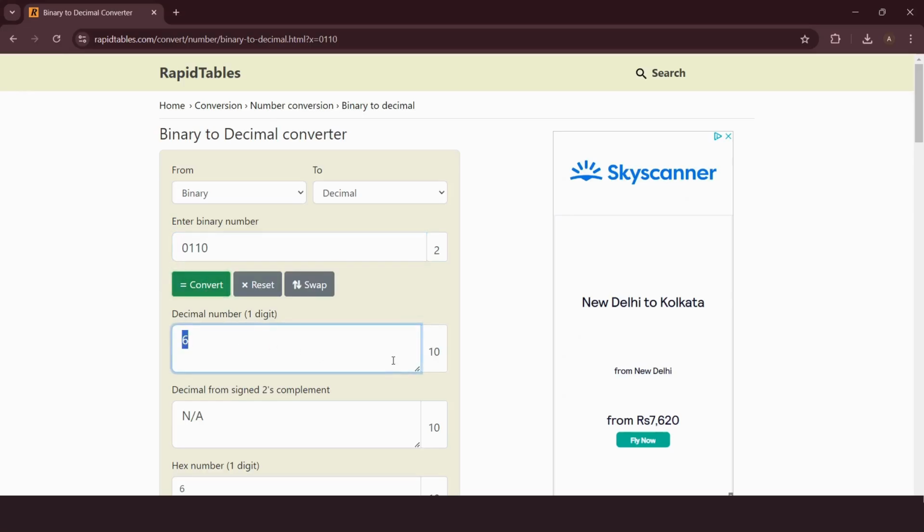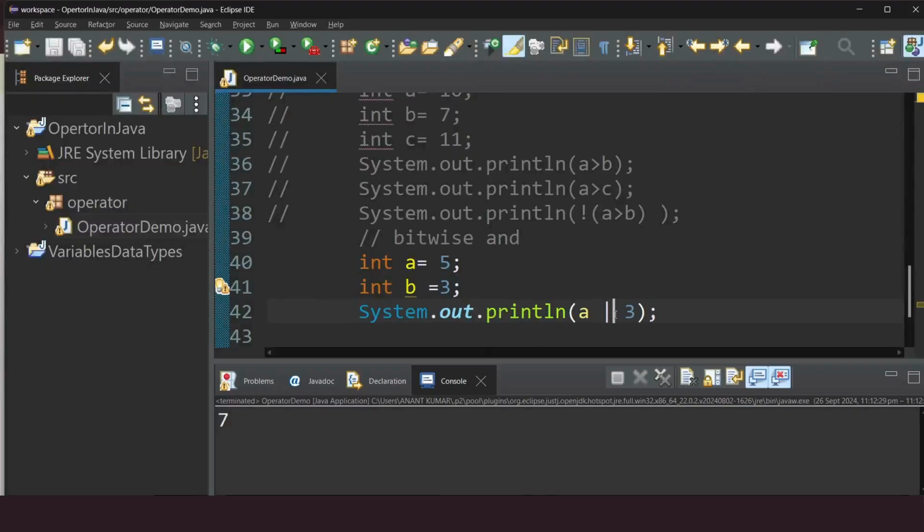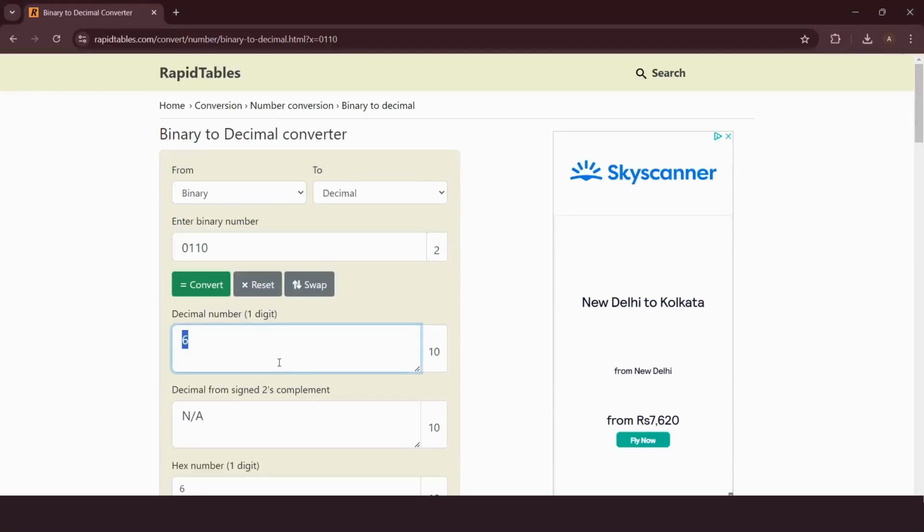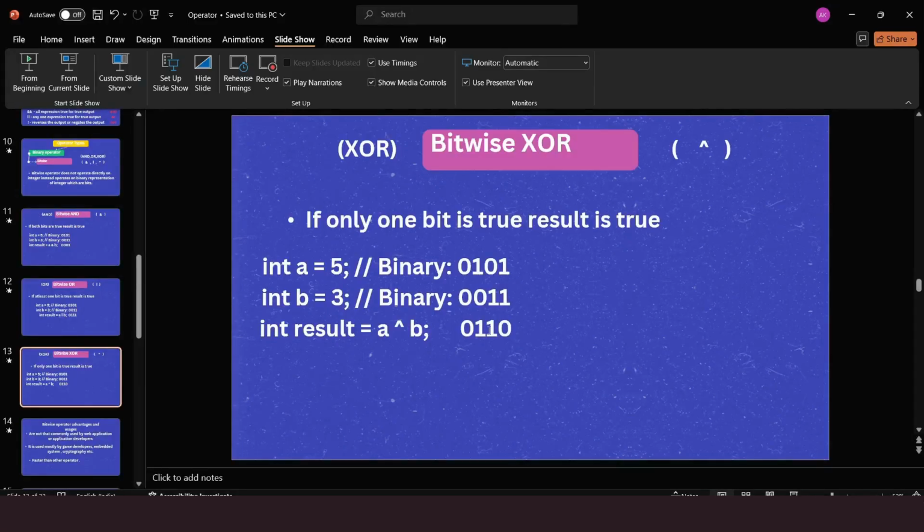Now let's verify this output with the help of Eclipse. A ^ B. Okay, save this, run. You are getting the output 6, which is the same as the decimal representation that you got in this table. So this is about bitwise XOR.